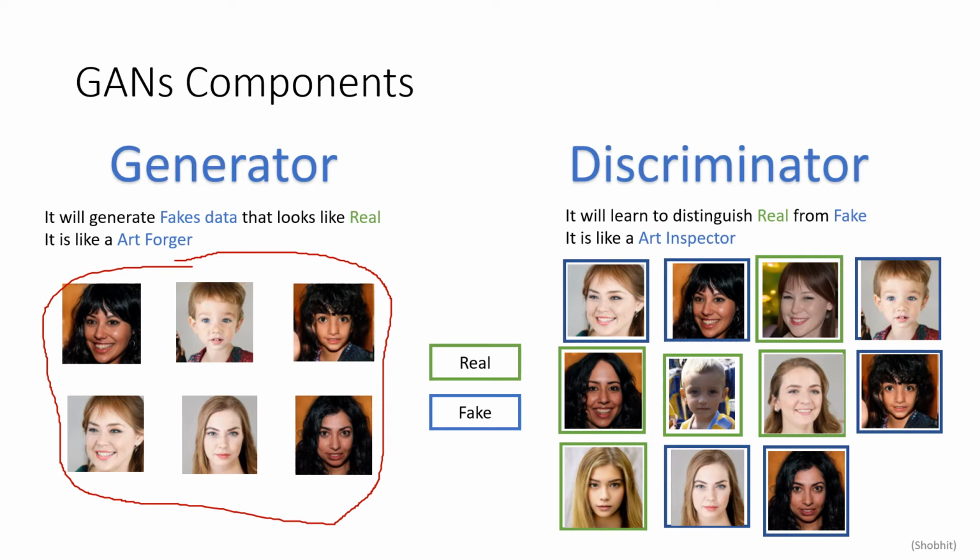Next is the discriminator. The discriminator's task is to distinguish between real and fake. It has to identify which images are coming from the dataset and which are coming from the generator. Accordingly, it will say that the first image is fake, the second is fake, the third is real. Like that, it tells with some probability which is real and which is fake, and we take the highest probability. If you closely observe, this boy image has some features of this boy and this lady.